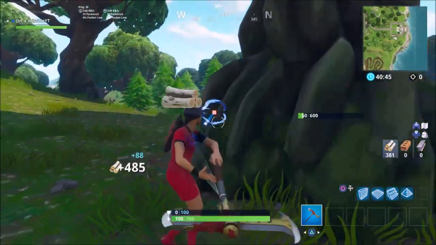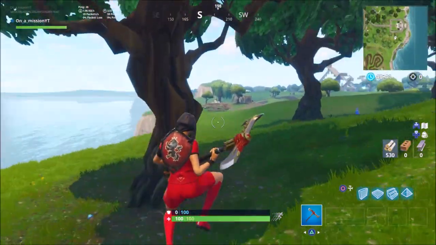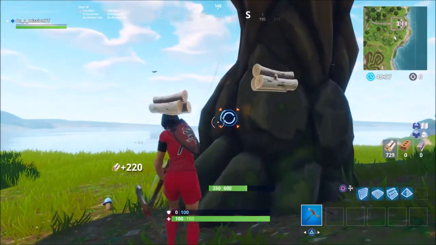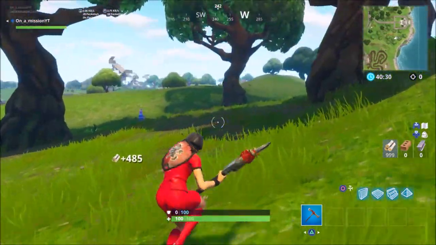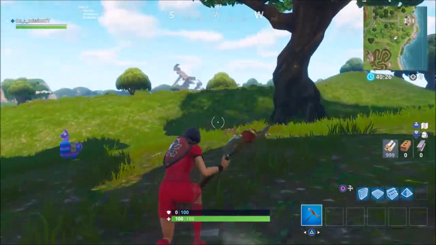So for today's video, I'm going to be showing you guys some useful building techniques that I like to use in Fortnite Battle Royale. Now, before this video even starts, I just want to say I'm not the best builder in this game. I sort of know what I'm doing. I would say I'm the average player, or maybe just above average. So yeah, we're currently playing in Playground. The best thing to do is play Playground when you're learning something new. So yeah, that's what we're doing.